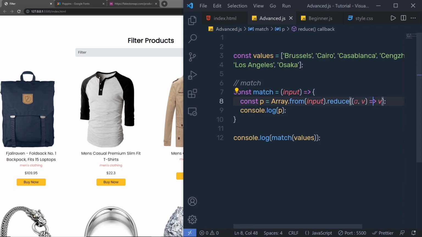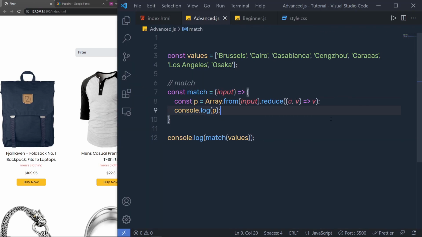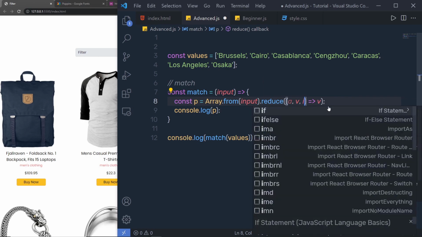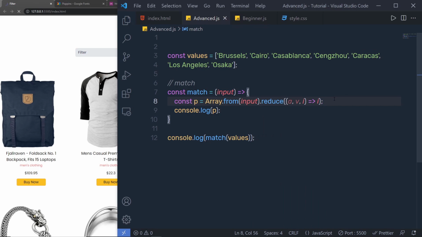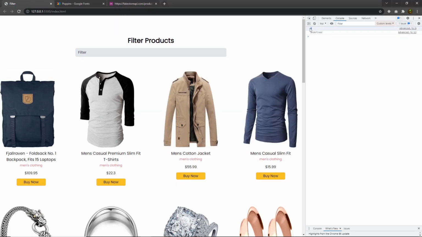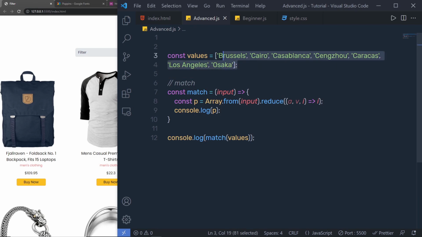Now what I'm going to do is use a regular expression and grab the matching value of the title. Just for that, what if I add here another parameter, i, for index? If I print here i, save the changes, you can see I'm going to get 6 as a response. This is because we have 6 values inside this array. So this i is going to return the index of the array. We're going to iterate over all these 6 values using this index, and then we're going to match our input value with this array.